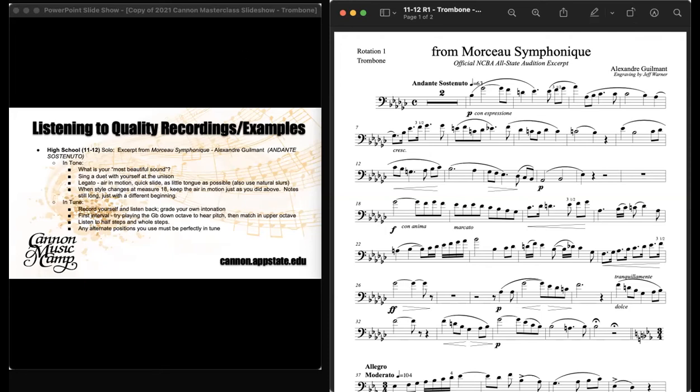You might think of the tongue touching the back of the teeth like a painter painting a picture. They dip the brush in the paint and barely touch the canvas with the paintbrush and just leave a small streak. That's how much you want to touch your tongue to the back of the teeth, so that you're using the tongue as little as possible.